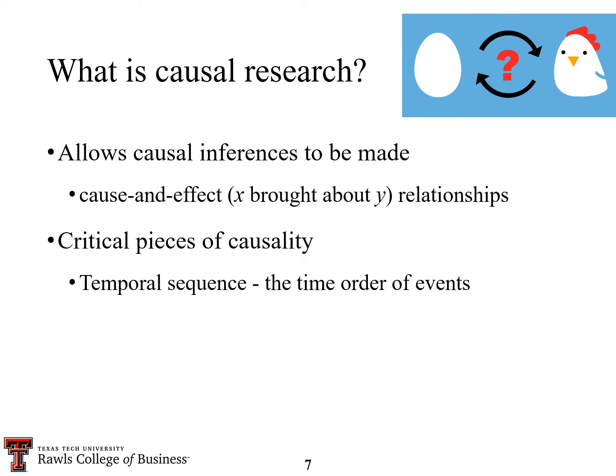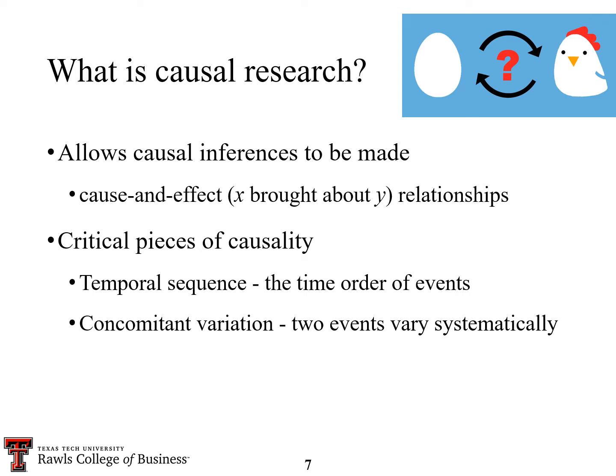the construction at the end of your street caused you to be late for work. So X, the construction that was at the end of your street, caused you to take a longer time to get to work. So the construction comes before you getting to work late. And that's what I mean by the temporal sequence.